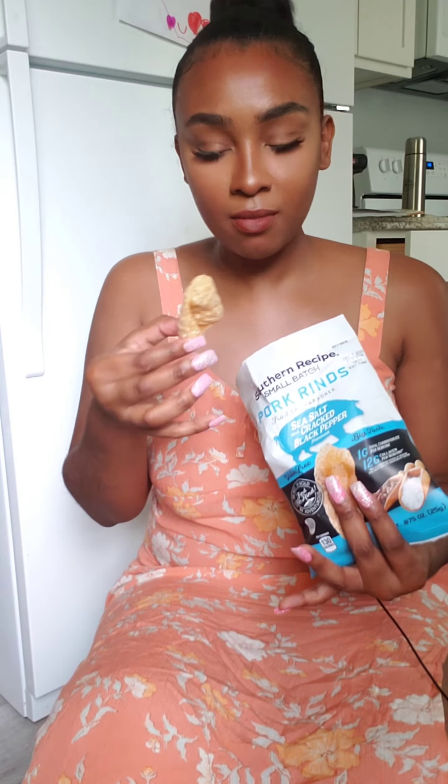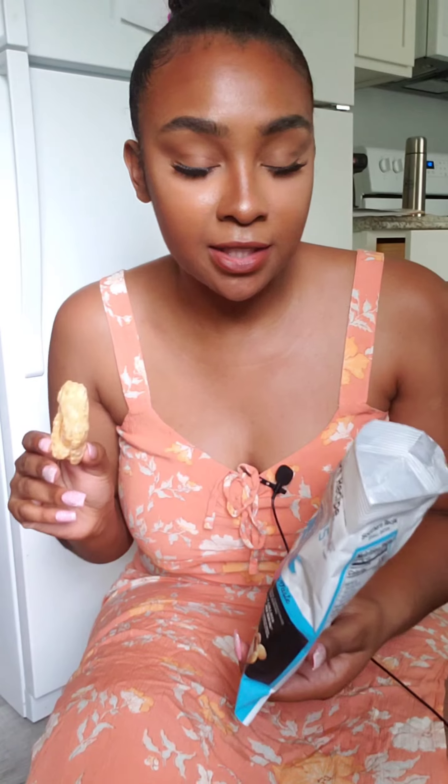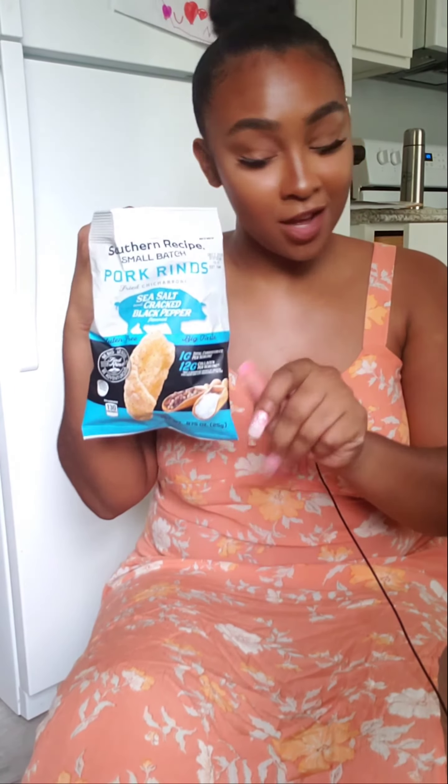Even though it's salt and pepper, I like these. I'm giving it a 9 out of 10. I'm not giving a full 10 because I wish they were a little bit more crispier, but if you don't like the extra crispy like I do, this will be a 10 out of 10. If you want to try these out, they're on Amazon — I have a link in my description. These are actually really good. I found a very crispy piece — this one feels so good.